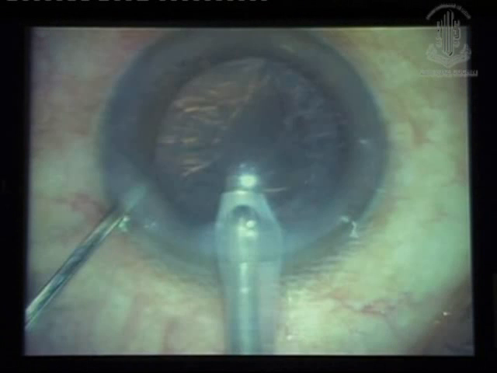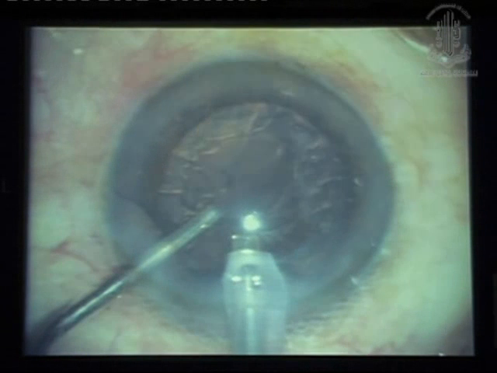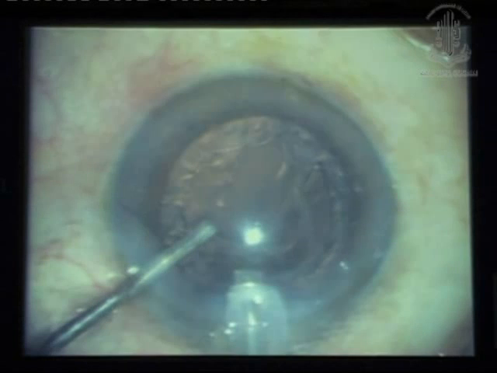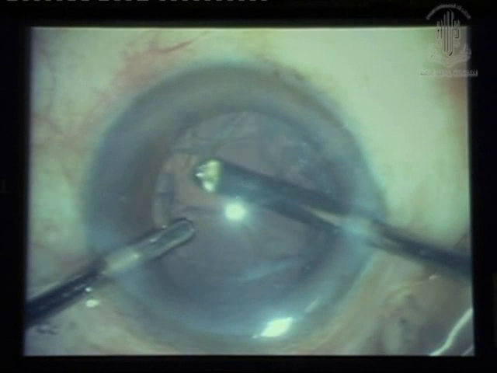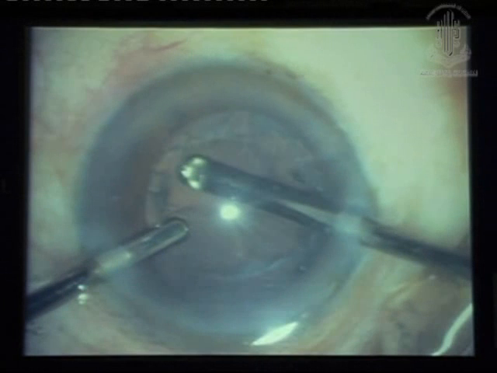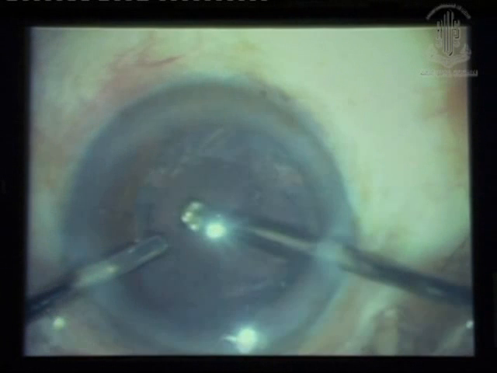Now this is a PC lens that I had. Assess the rent, go into high magnification, take your time. Once you have injected viscoelastic, take your time, do the vitrectomy. Now this patient was scheduled for a hydrophobic single piece acrylic lens, so I chose not to alter my schedule. I got one more minute.